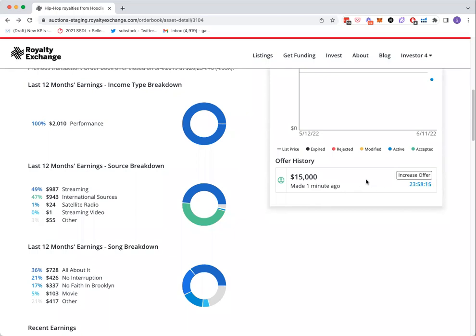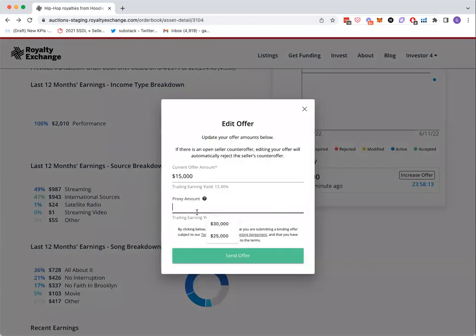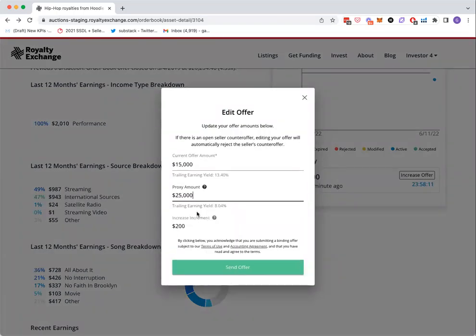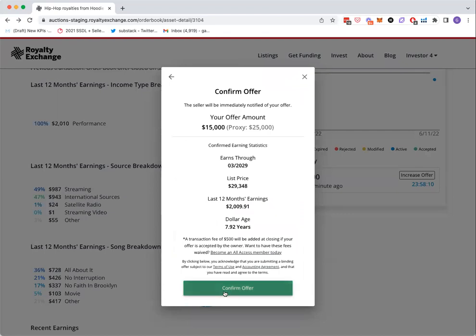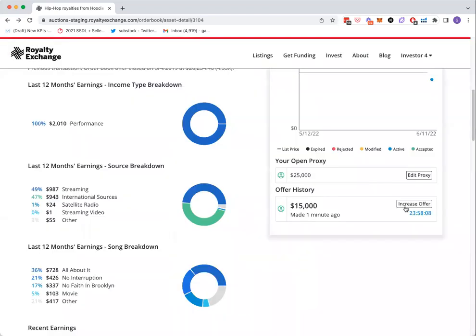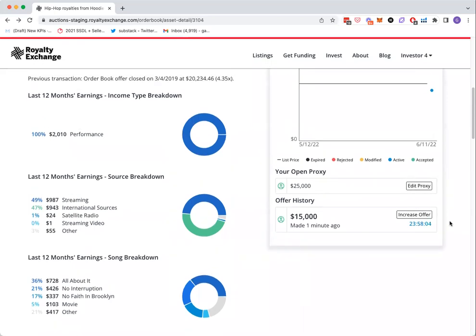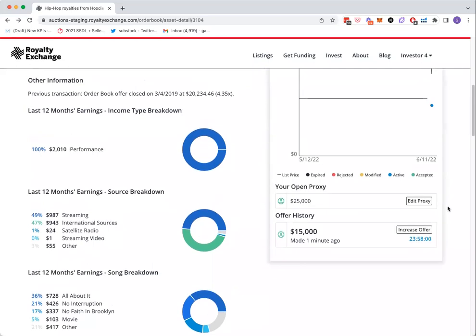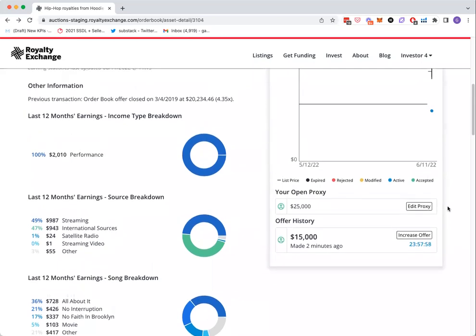Okay, so now we're going to go back and reinstitute the proxy bid at $25,000. Here it is. We'll confirm it. Okay, so now we're back to, you have an open proxy, $25,000. So John, can you place a competing bid so we can show everyone what happens? All right, we're placing a $16,000 offer.